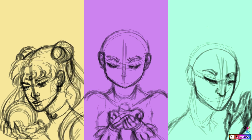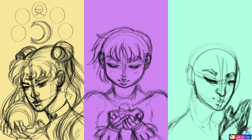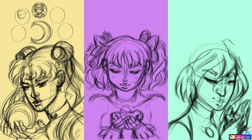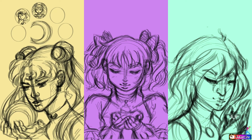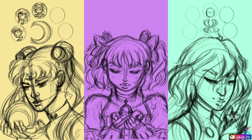So I made all of them holding an item. I made Madoka holding her soul gem, Bloom holding, I think, her enchantix powder. It's like this little vial with sprinkly pixie dust and fairy powder. It's used in the show. And in Sailor Moon, when I was sketching her, my brain kind of stopped working because even though she has all these staffs and items she used in the show, I couldn't think of any of them. So I just made a roughly moon-shaped item and decided that's good enough.